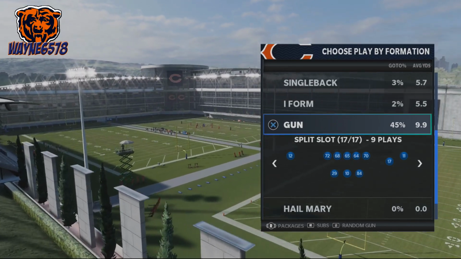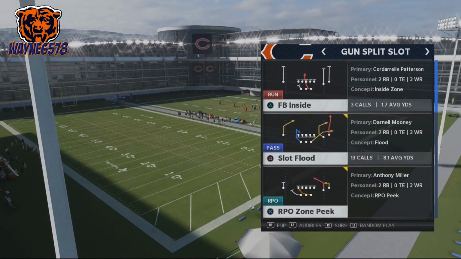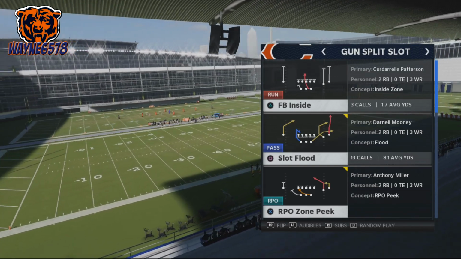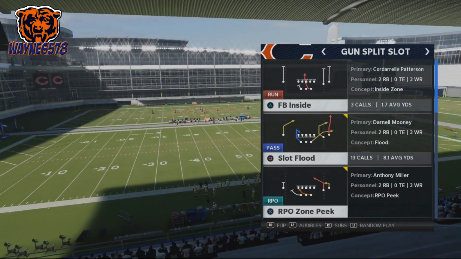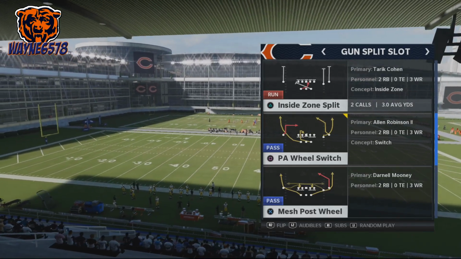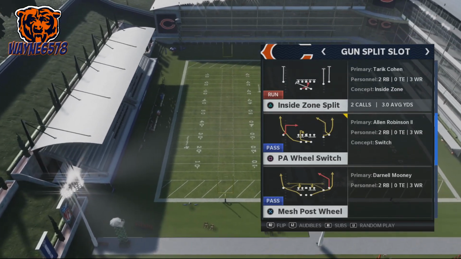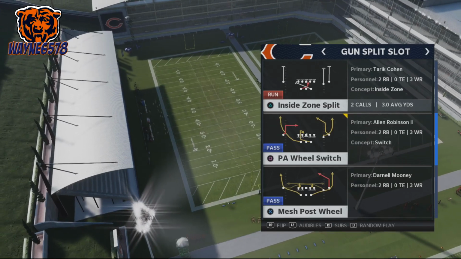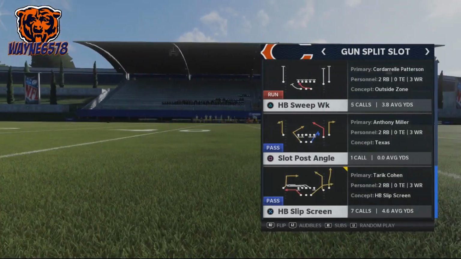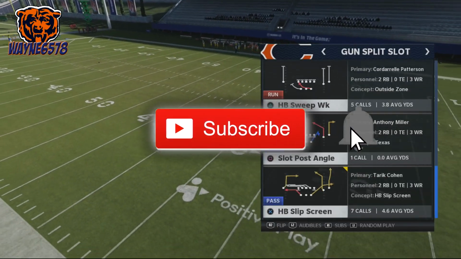Now, you need to make a custom to get all of these plays in here. Okay, we'll go over the fullback inside, which is in the Cleveland Browns playbook. The slot flood, which is in the Cleveland Browns playbook. The inside zone split, which is in the Jets playbook. The PA wheel switch, which is again in the Cleveland Browns playbook. And then we have the halfback sweep weak, which is a really nice run in the Texans playbook. And lastly, we have slot post angle in the Jets playbook.